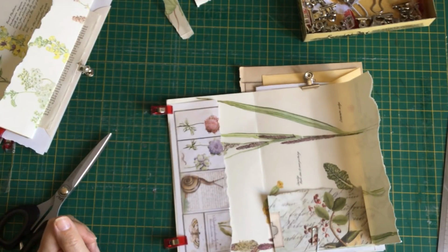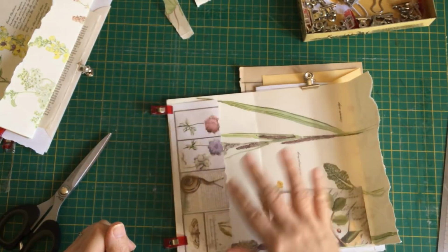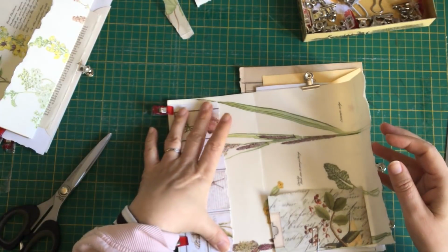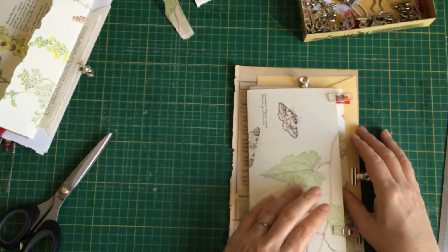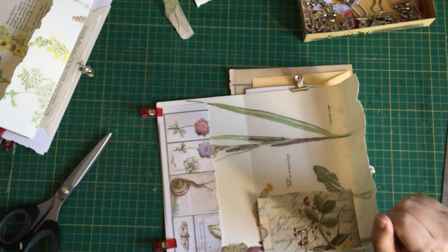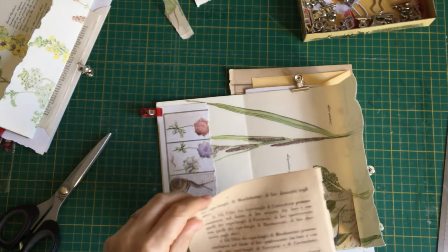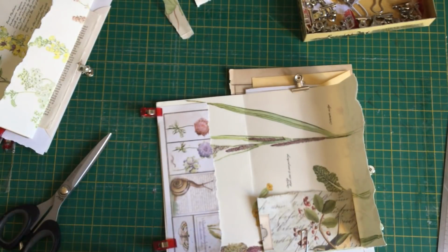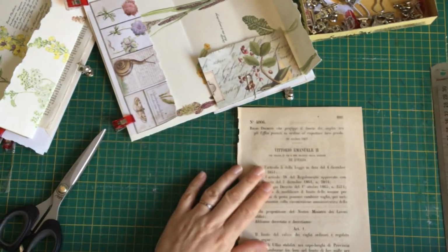So do I want to put anything here? I don't really want to cover up that whole page, and there's lots of space there to write, so maybe I will just leave it like that. I think I will. So that's going to close, and then, okay, really cute, really cute. And let me just try, just to be sure, if I want any book page at all. Hold that. Or I can just tear it. I've got book pages coming out of my ears.